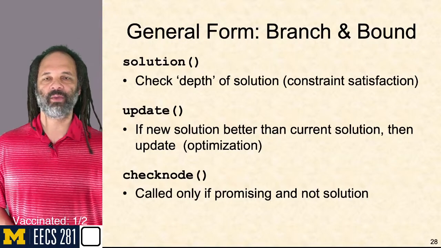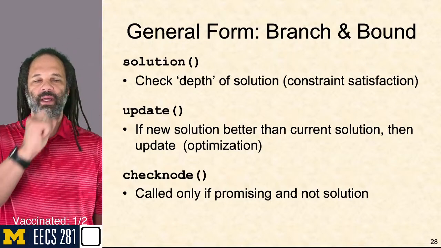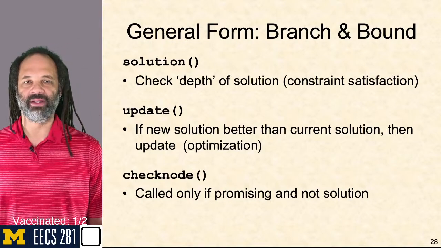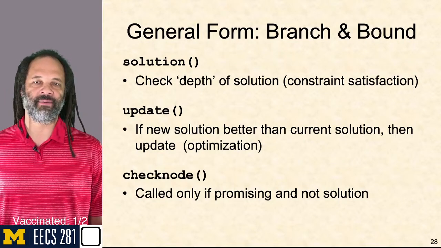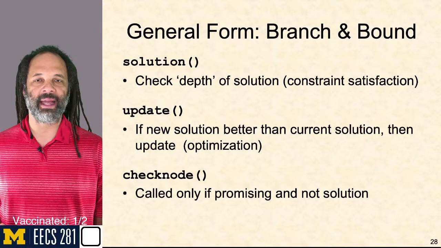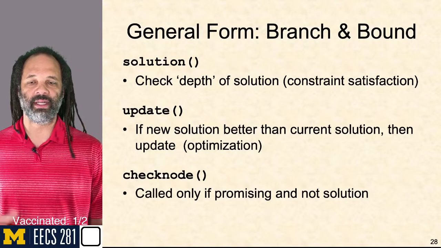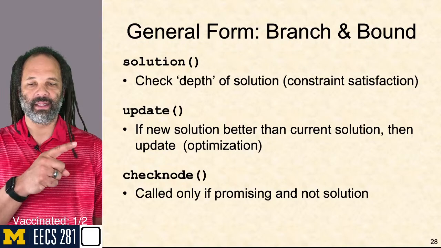Same thing as we looked at before. The solution is, have we gotten deep enough? Have we done enough node coloring? Have we visited enough cities? Have we put enough things in our bag? Whatever the problem is, solution is usually easy to figure out. Update. Now, where did update come from?